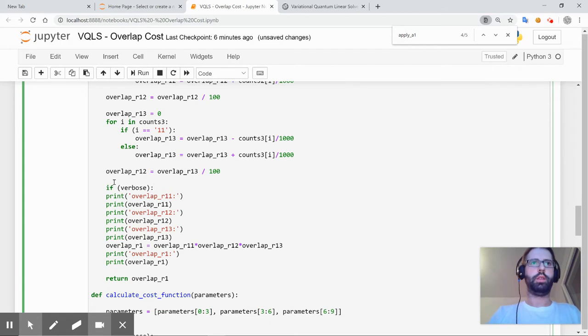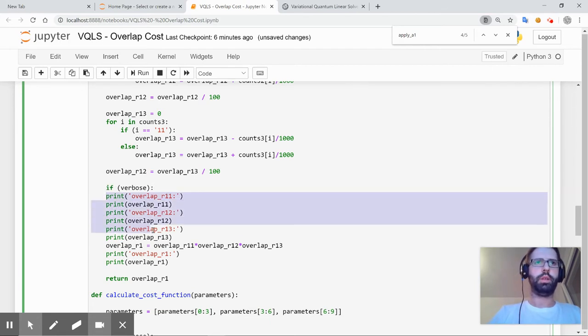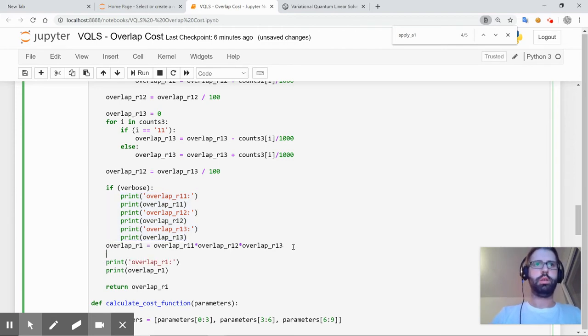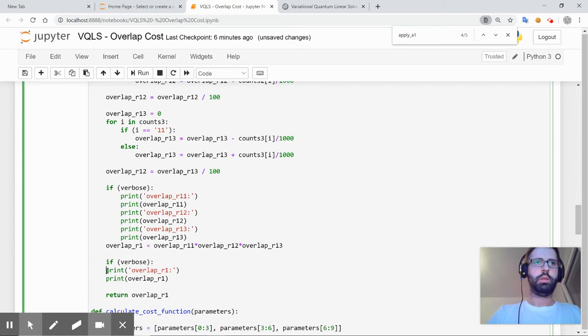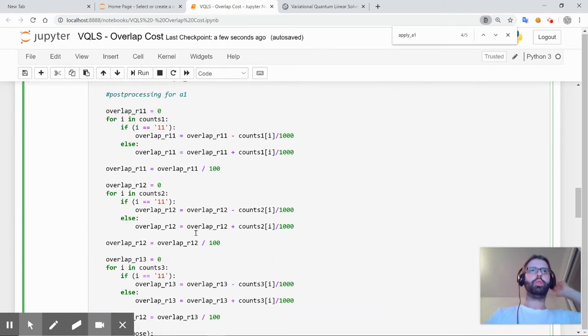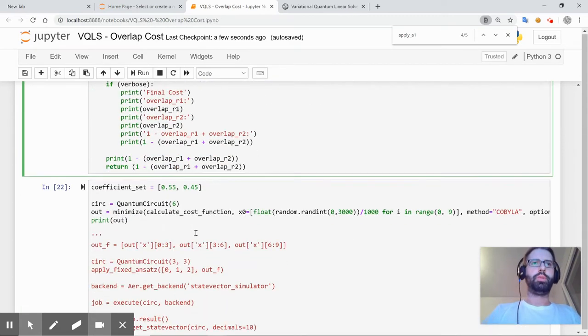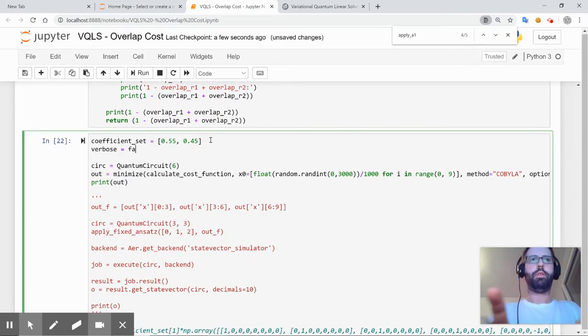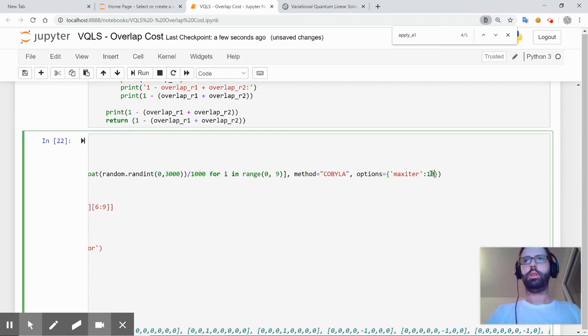So I'm just gonna get this global thing in here so it doesn't print those things if I don't want it to, but it just prints the cost because I just want to go and see. Now I will say verbose false. Is it this way?